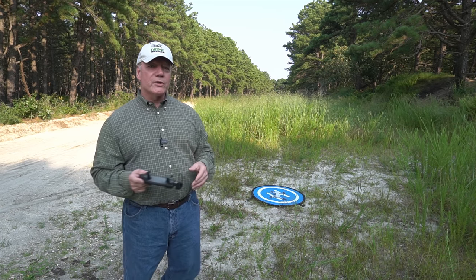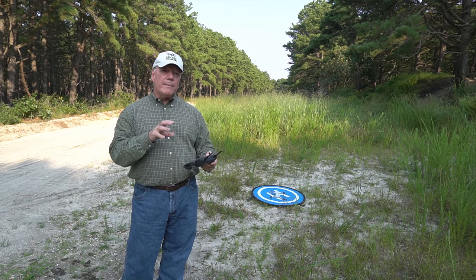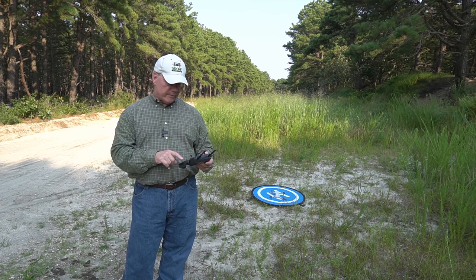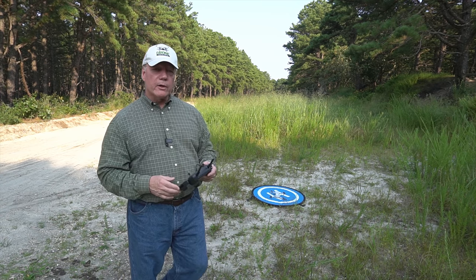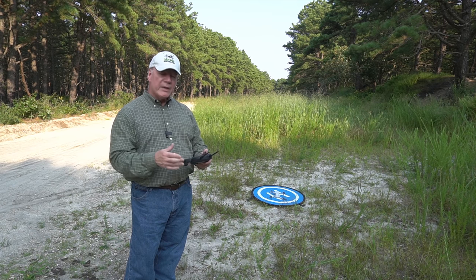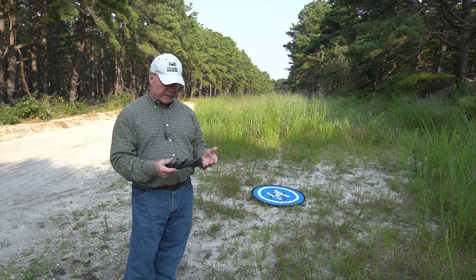Now, before I put this drone up, a couple of things you want to keep in mind. When you first spin up the drone, there may be a firmware update that you have to do to the application. I had to do that. And what that did for me was introduce the Mini SE as one of the choices when I go into the DJI Fly app. So make sure you do the download there. It should be linked up with your drone already. The pairing should be done from the factory. But if you have to pair it, I've got a clip on the channel where I'll show you how to pair the drones. But everything's ready to go.